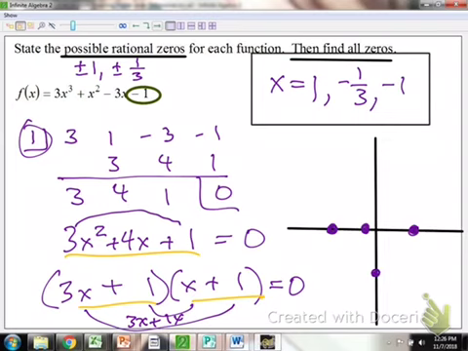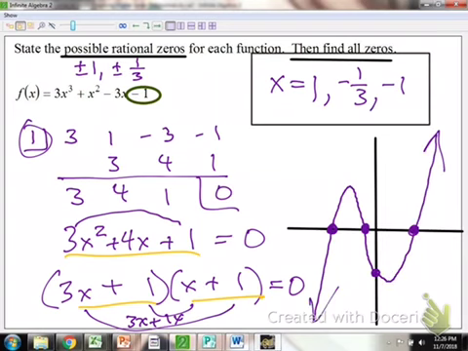And we know what a cubic graph looks like. This is positive x cubed, so it's going to look something like this. It's got to come down there and get that. It's got to come down here and get this, and then go up again. So that's just a rough sketch of what that graph would look like based on the zeros and the y-intercept, and the basic knowledge of what the cubic function looks like.